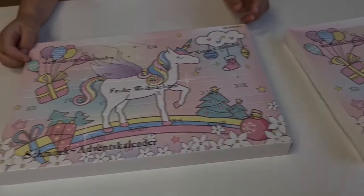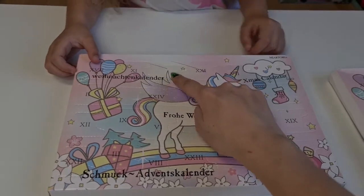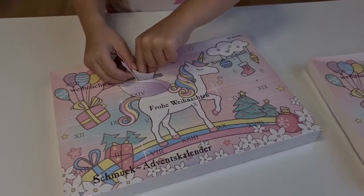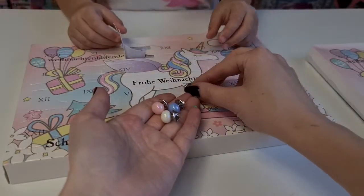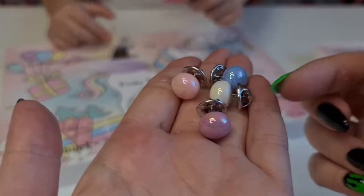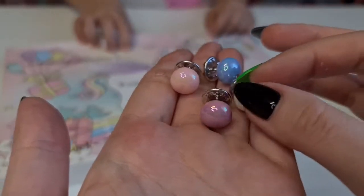Okay, so they are out of the bags, so we are going to start unboxing this one. And we have Roman numerals here, so you have one here, Tanja. I'm going to help you with these numbers because Tanja doesn't know them. Ooh. What's that? Oh my gosh, I love this. So beautiful. Oh my goodness, Tanja. So we can attach this to our clothes. Yeah. So beautiful. They look like Christmas bubbles.